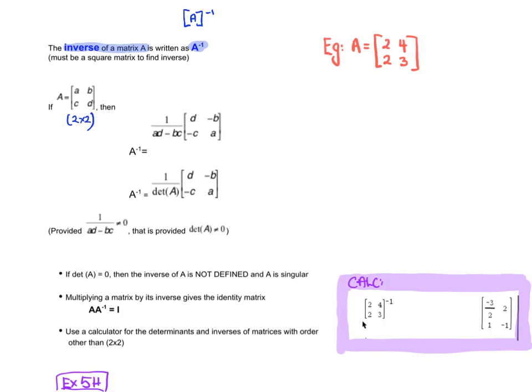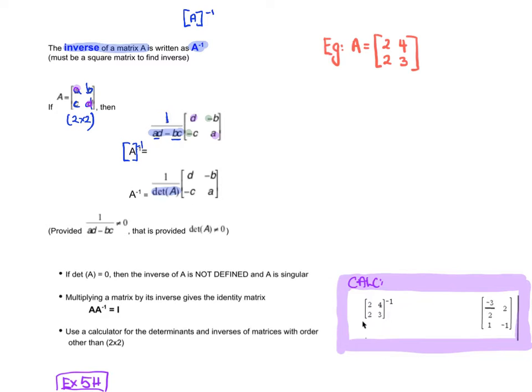So once again, we've got a matrix and they're just showing you the positions with A, B, C, and D like that, yeah? The formula for the inverse is 1 over AD minus BC. Now, can you see that before? That's our formula for the determinant, wasn't it? So you can see the inverse uses the determinant there. And then you can see that A and D have been swapped around in position, and B's been made negative and C's been made negative. So that's what you've got to do.